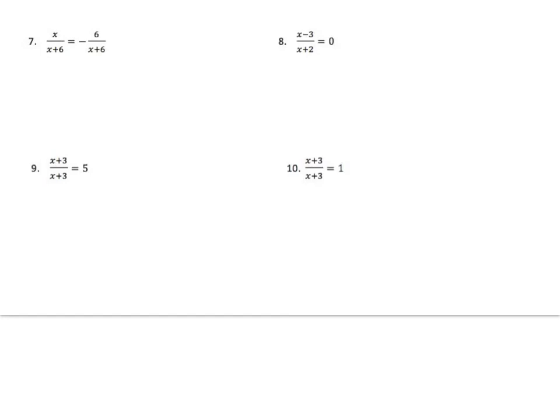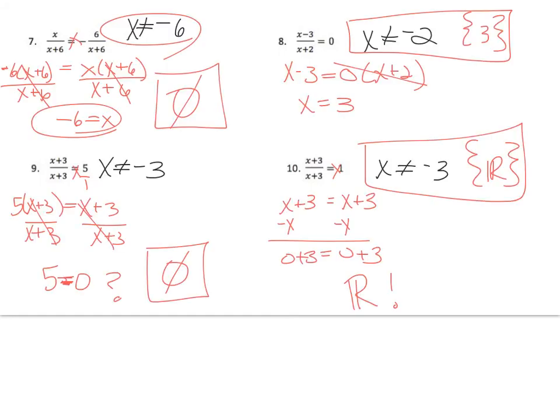All right, these are all still the same, so I'm going to let you try these on your own. Tell me what x can't equal first, and then go ahead and solve for x and see what happens. Okay, push pause and try these on your own. We had some interesting solutions to this one, so check it out. I've got 2 no solutions and 1 all real numbers, which is quite different from anything we've done. So look at them, let me know if you have any questions.